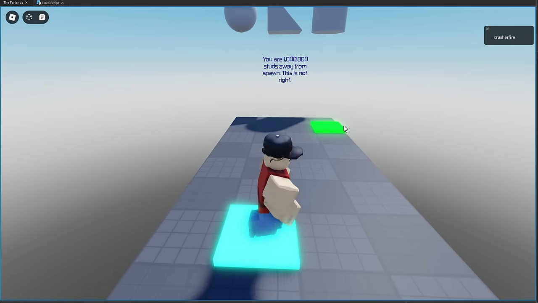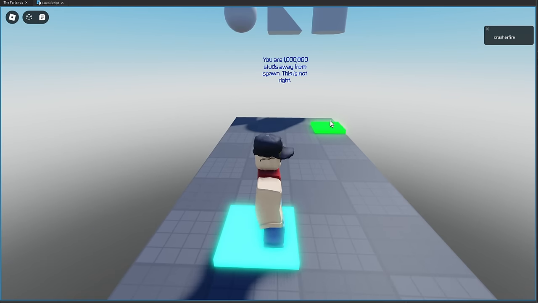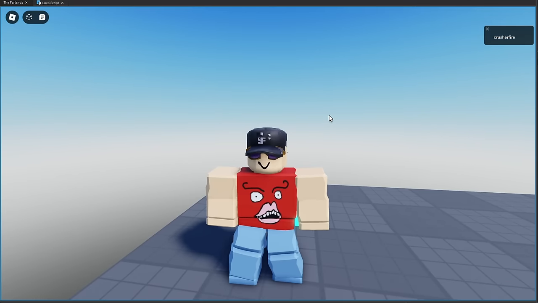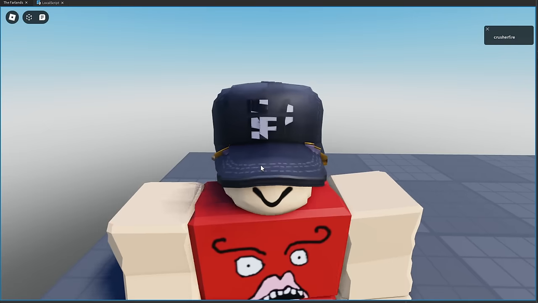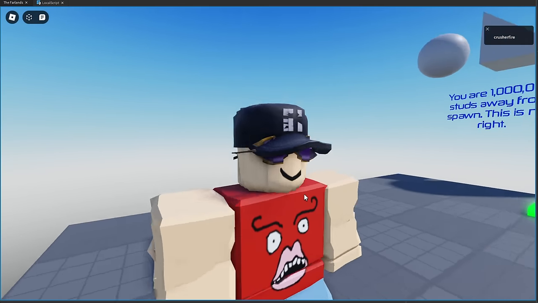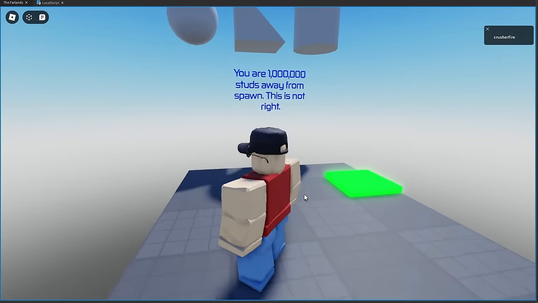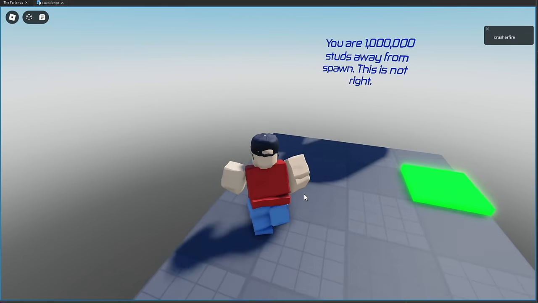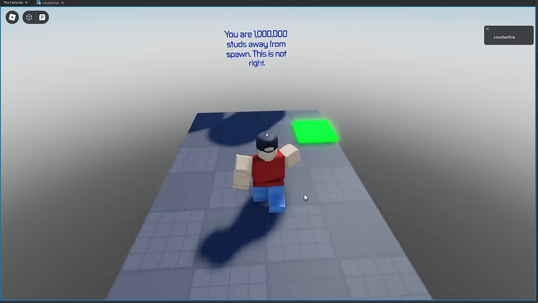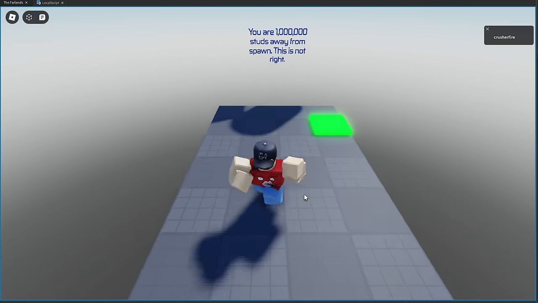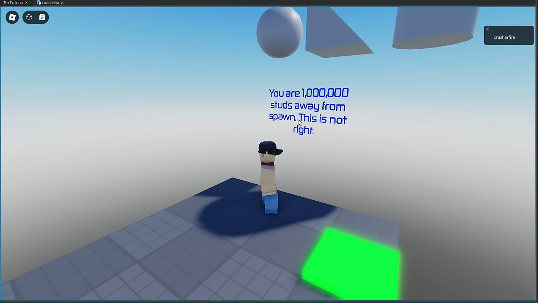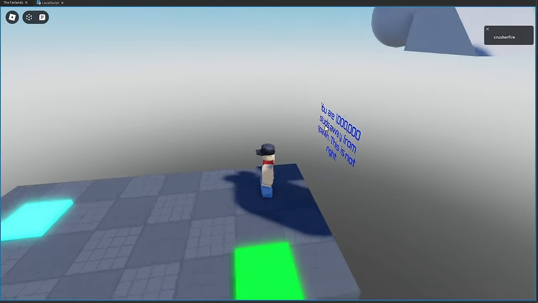You can kind of see that distortion in the text as well, but it's mostly just shaking, nothing too crazy. So if we go to the next stage, now we are 1 million studs away from spawn. And if you notice, my character is not looking too good. The text on my hat is barely readable at this point, and as I move my camera around, everything is just jittering like crazy. If you're going to be playing this, you'd also notice that your movement is a little bit wonky as well. My movement isn't perfect. There's a little bit of strange stuff going on as my character walks around. We're a million studs away from spawn, and yeah, this is not right.